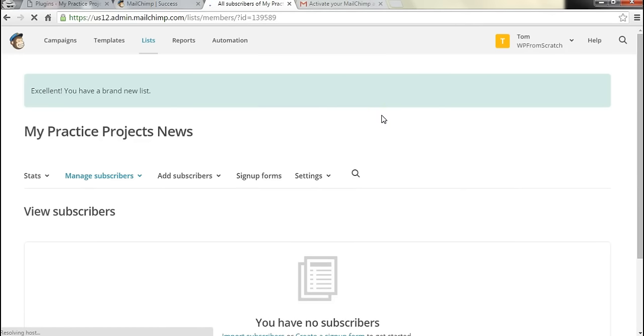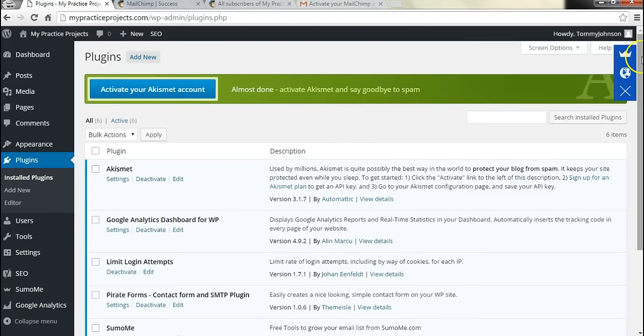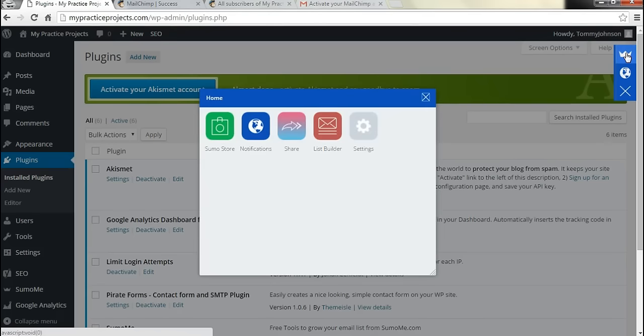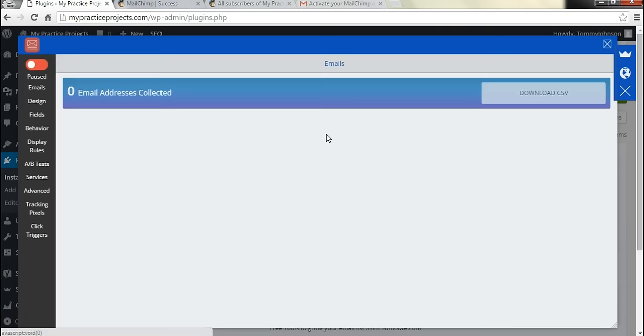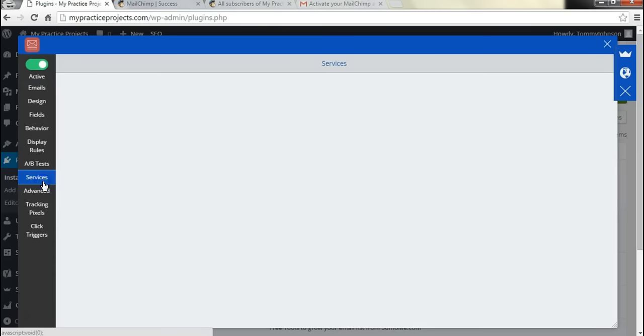After this is saved, we're going to go back into the WordPress dashboard. We're going to go to SumoMe. We'll click the crown icon, and then we'll go to List Builder. After we click on List Builder, we will then go to Services.